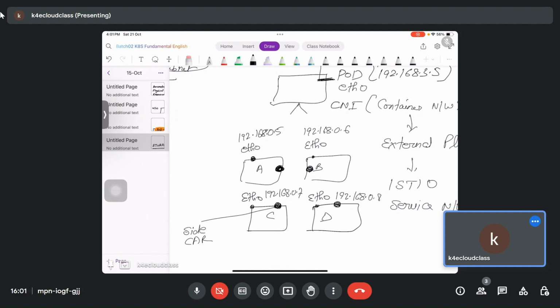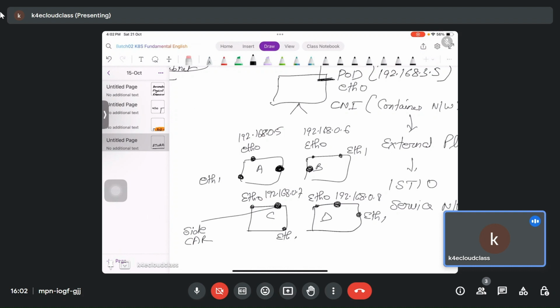Side container. And then your pod will get an additional interface called ETH1. This ETH1 interface is coming because of your Istio service mesh.